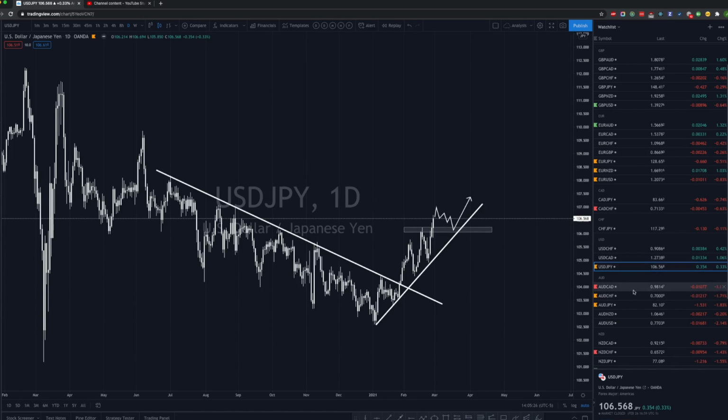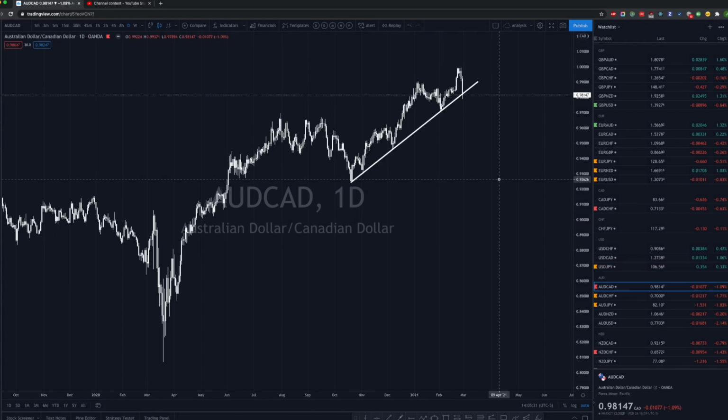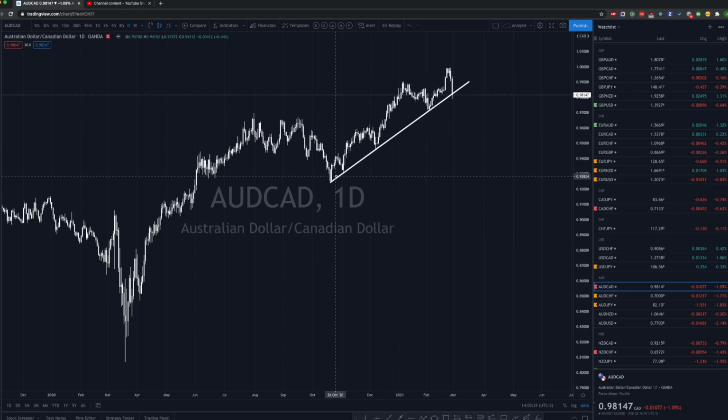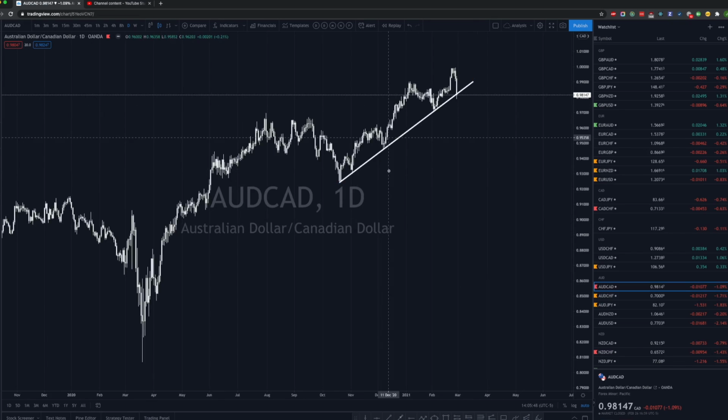So yeah, AUDCAD, right? So AUDCAD is at an interesting area. I've marked it as red, not because it's a ways off, it's only because it's not the cleanest. I'm showing some interest in it because of the area that it's in, right? So it's been in an uptrend for a while. My bias will be continued bullish momentum. We have this trend line that's being formed, and price is currently at the trend line.